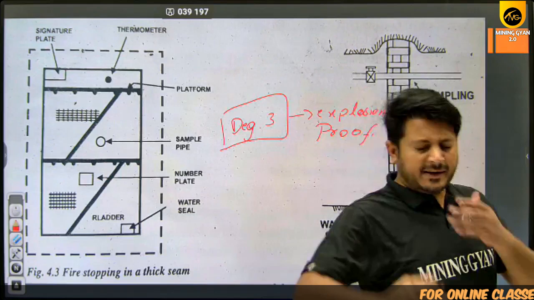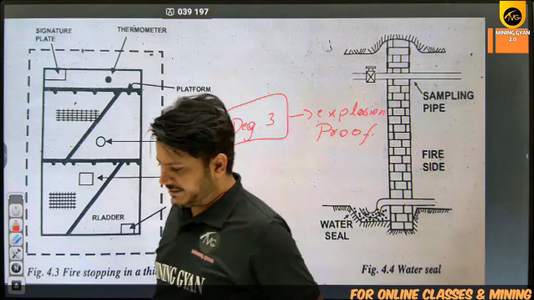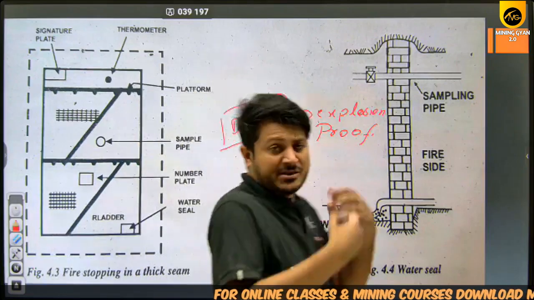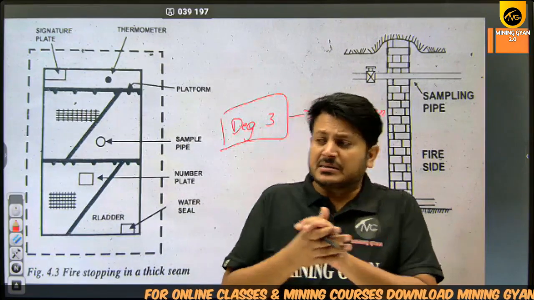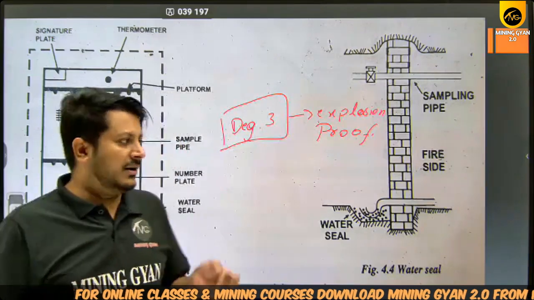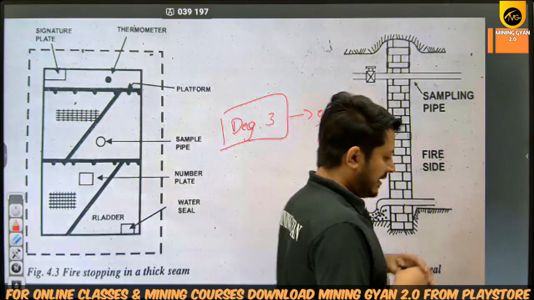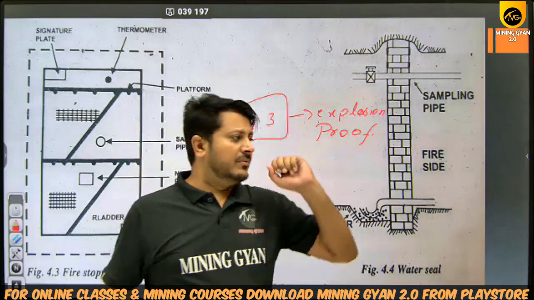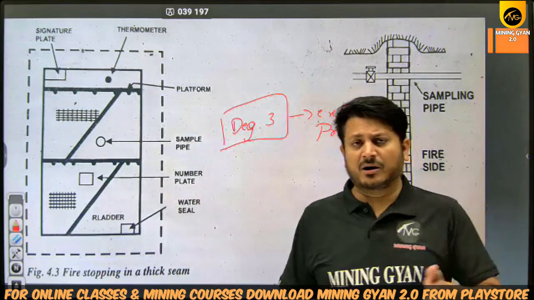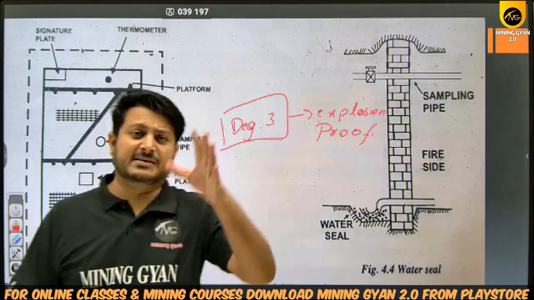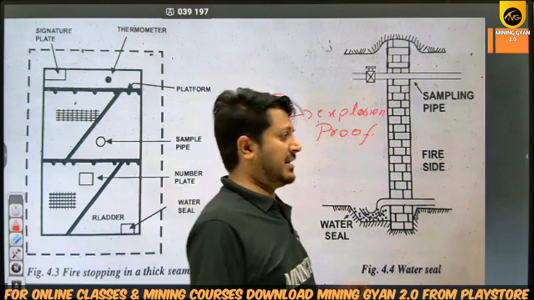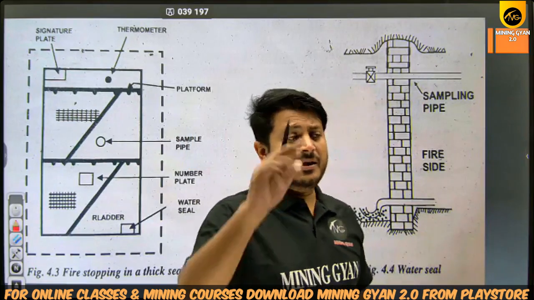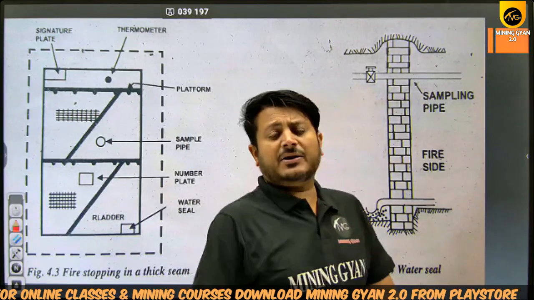But in degree 1 and degree 2 mines, why will you create such type of chaos of creating explosion proof stopping if it is not required over there? It has very less chances in the degree 1 and degree 2 mines of the occurrence of any type of fire or explosion. But if such condition arises, and you haven't constructed the explosion proof stopping in degree 1 and degree 2 mines, then what will you do in that case?